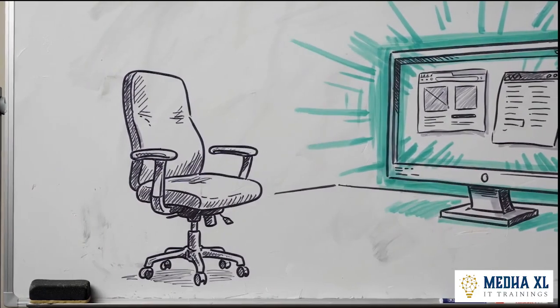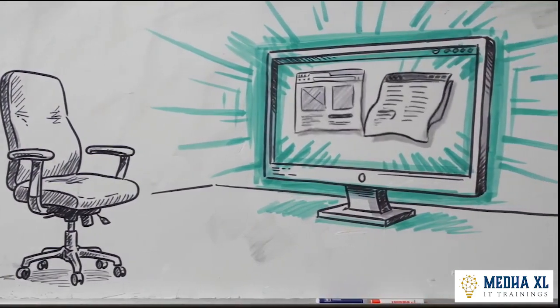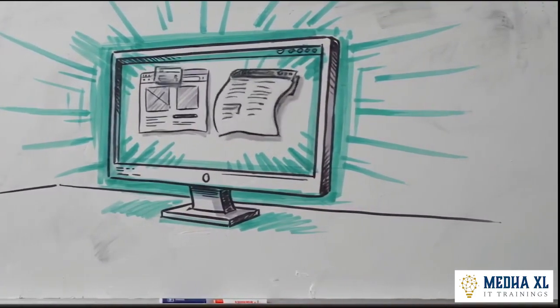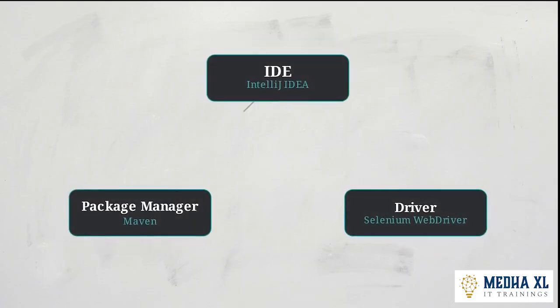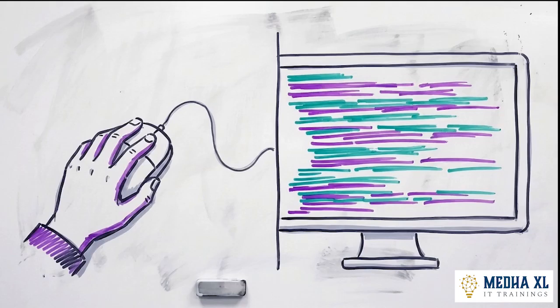Then you will see a brand new, isolated Chrome window physically launch on your screen. Without you touching the mouse or keyboard, the browser will type in the URL and navigate directly to your target web page. Once the page loads and the defined actions are complete, the window automatically shuts itself down. Watching that browser open and close on its own confirms that every layer of our IDE, package manager, and driver architecture is communicating flawlessly. You have just crossed the gap from manual clicking to programmed automation.